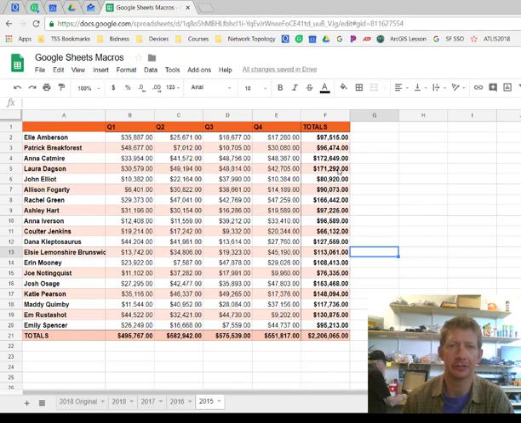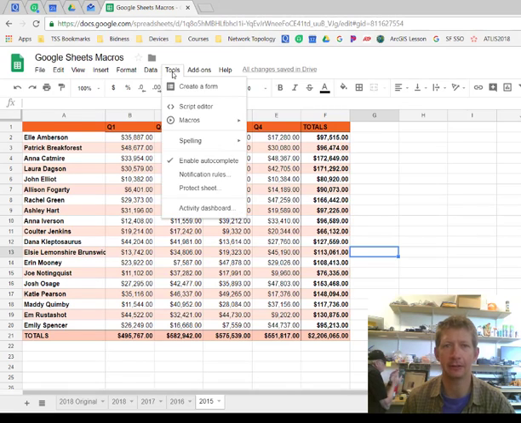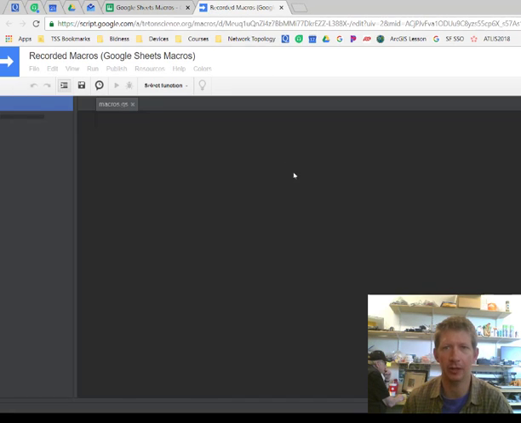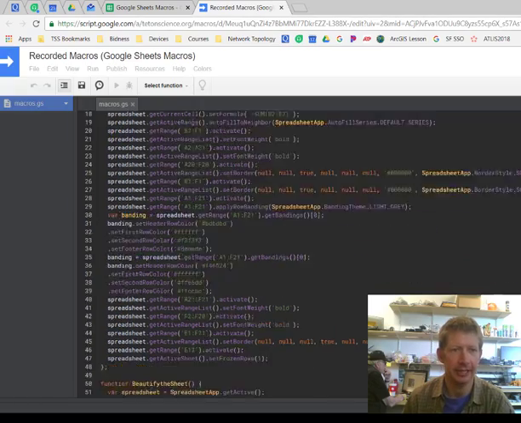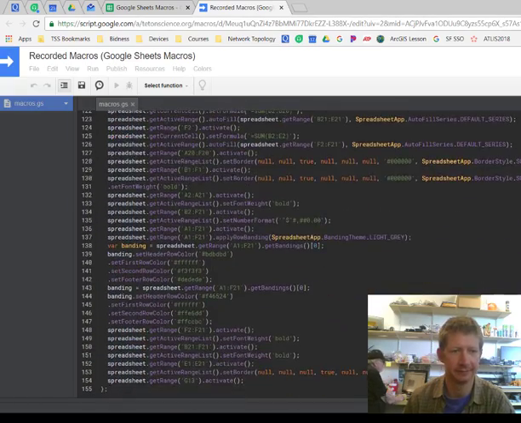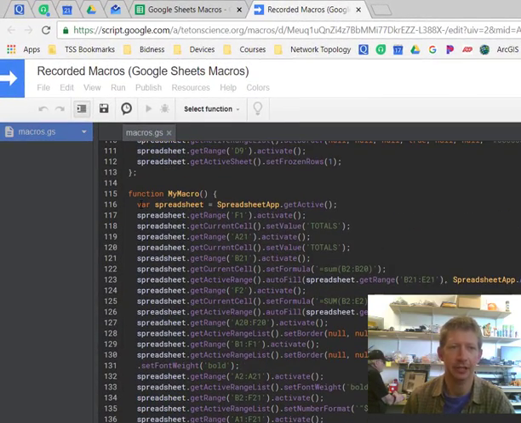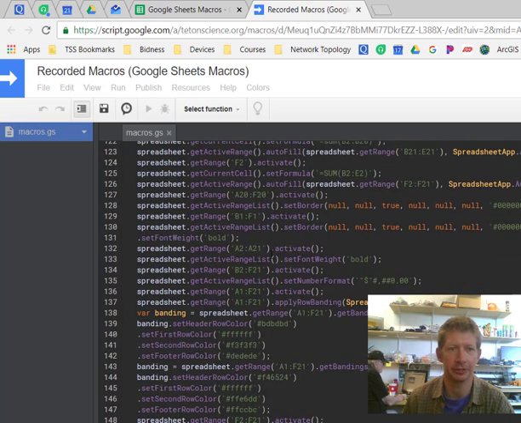The other thing to note about macros is if you're learning how to use Google Apps Script, which is Google's scripting language that lets you program inside of Google Apps, you can actually use macros to learn more about it. If I go down here to Script Editor, this is going to bring up the scripts that are recorded for this sheet. And this one right here, My Macro, you can see the code for all of the things that I did. So it's going to show me exactly how you would code this. I could use this feature to figure out how to write a script that would automate something for me in Google Sheets, which can be kind of useful.